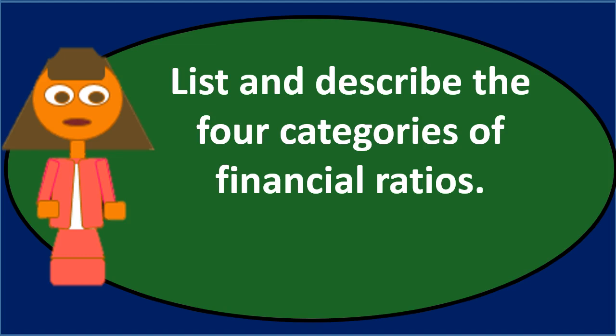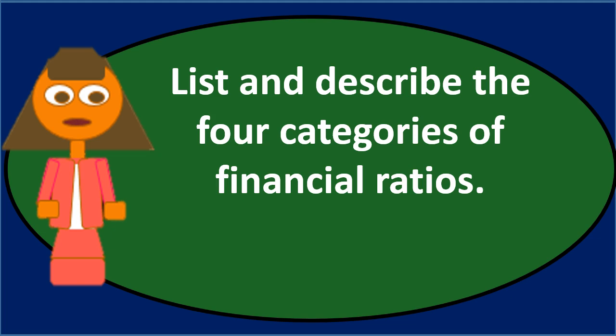In this discussion, we will discuss the discussion question of list and describe the 4 categories of financial ratios. When we see a discussion question or essay question like this, our goal is typically to add more detail to the information if possible, if time allows, that being more likely for us to pick up more points on something like an essay question because we're more likely to touch on what is being looked for. And within a discussion question, our goal is to add more content to the discussion. Therefore, we often have to expand on the question in order to add more information relevant to the discussion.